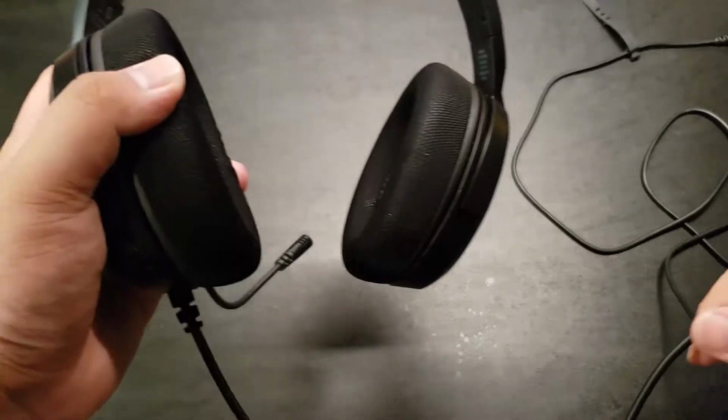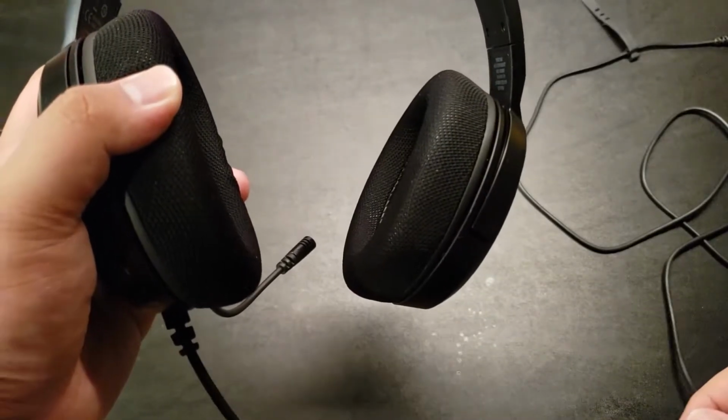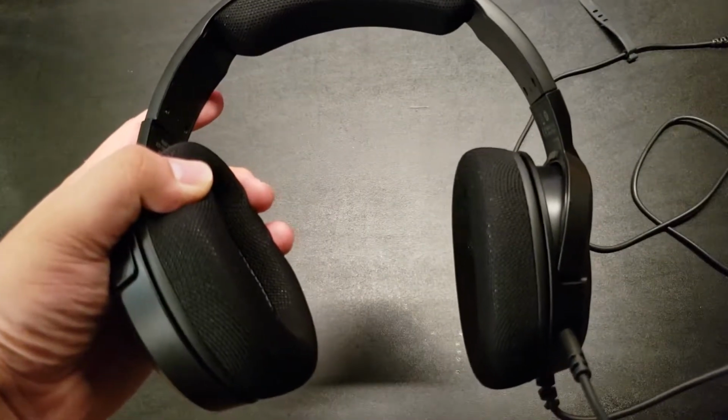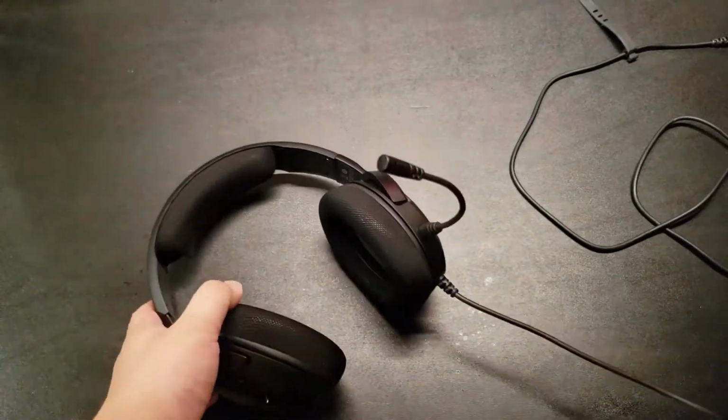I also want to talk about the fact that the cable does come from the left ear cup, so for me and those who have PCs on the right side, the cable will definitely go across you. This doesn't bother me, but I just want to mention it because the cable isn't the longest.